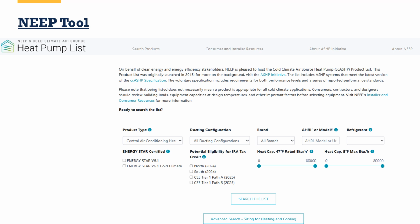We're also going to share this tool with you today, the NEEP tool, the Northeast Energy Efficiency Partnership. This tool is part of a database that allows you to look up products and look at extended performance tables of various products that meet some minimum requirements. It has some extra search functionality. If you look here, potential eligibility for IRA tax credits and Energy Star certified. These are filters you can use to make sure that only products that meet those specifications show up. So it's a really good tool as a product database.